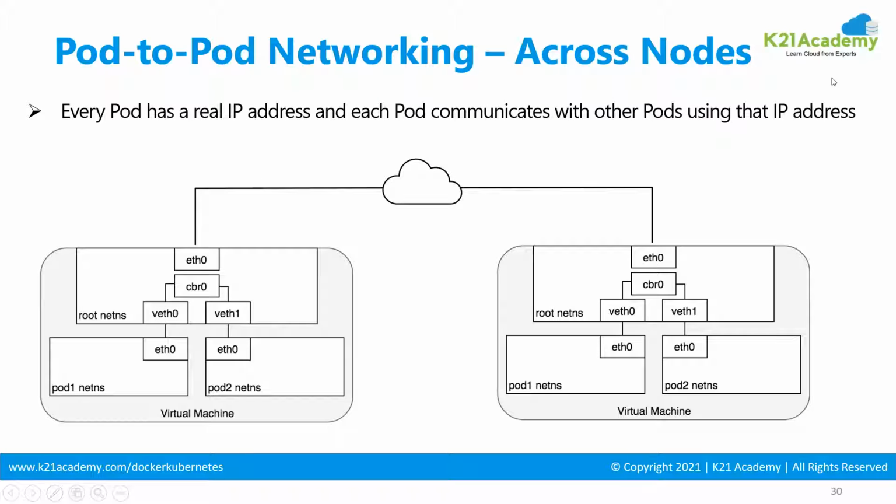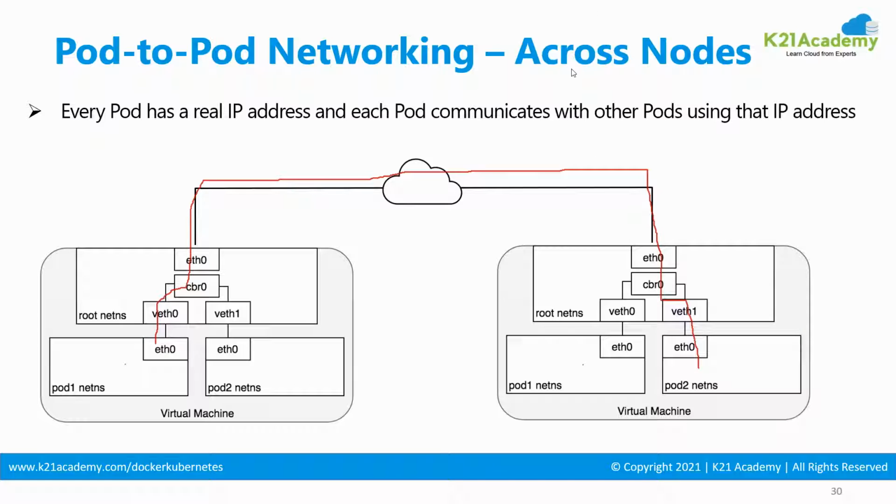So if this pod wants to talk to this pod here, then it will go through this eth0, tap, bridge, then the outside network, and then through the CNI it will go like this. This is the way communication happens. So within the same node you don't require a CNI, but when one pod wants to talk to another pod across nodes, definitely you require a CNI at that time.